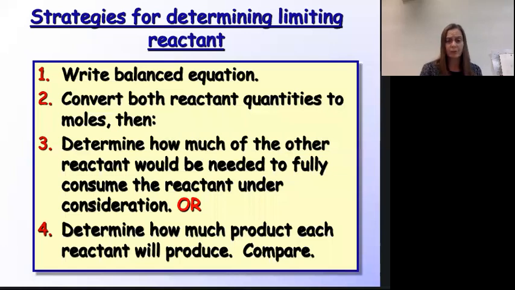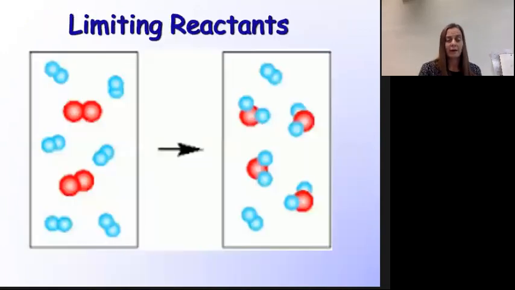So we have a couple of choices. We can either determine how much of each reactant would be needed to consume all of the other one, or we can just take our stoichiometry problem all the way to the end, figure out how much product each would make, and the one that makes less is the limiting reactant, and that's how much you can make. You can't make more, because here in my example with my hydrogen and my oxygen, I can't make 5 waters. It's not halfway in between. I certainly can't make 10. It's not the 6 plus the 4. It's whatever I can make with the thing that I have the least of.